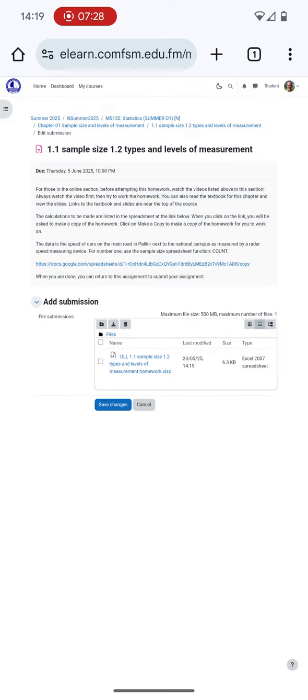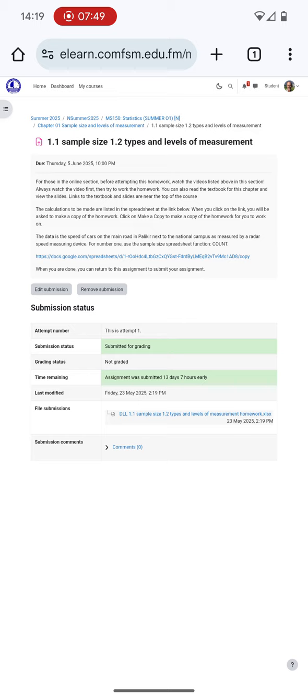You'll notice it converted it, if you're paying close attention, in the dialog box it says .xlsx. It has been converted to an Excel file. That's exactly what Moodle does. It converts files to a single format, in this case an Excel format. And then I'm going to say Save Changes. And that will then submit my homework. I've now submitted my homework, and I can wait, submitted for grading.